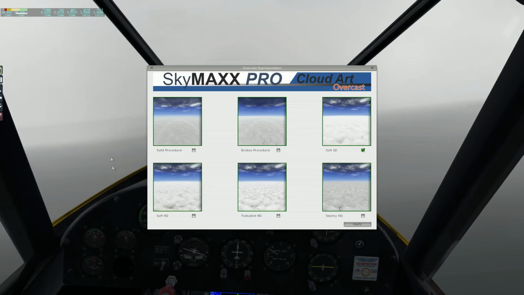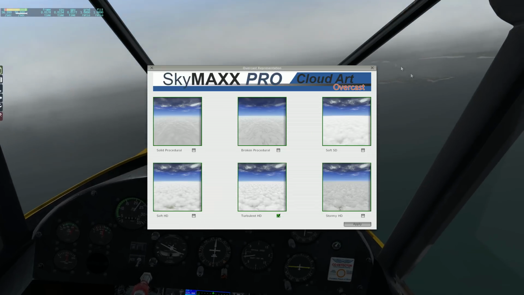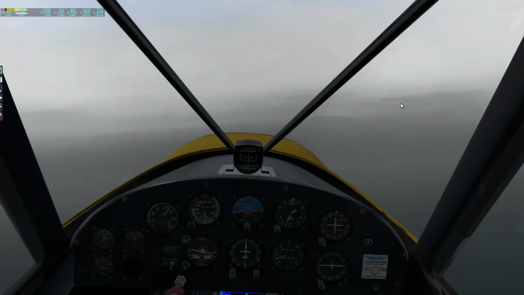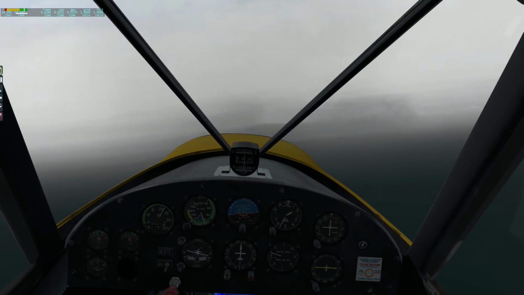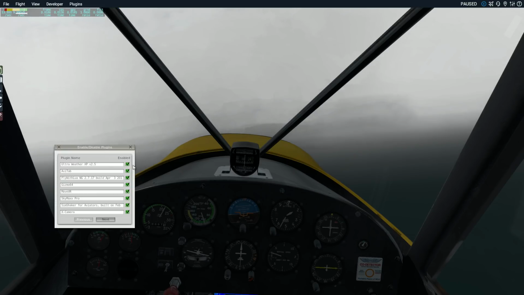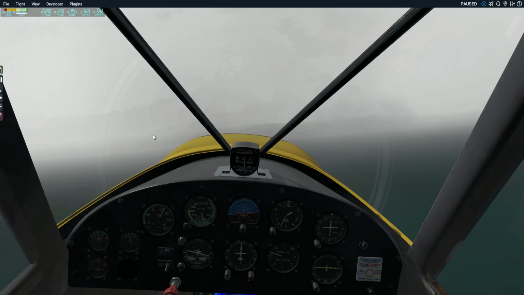But let's click on this. Let's try Turbulent. Just come out here. Now again, we do have that banding, but the blending is a little bit better. Let me just make sure I haven't got anything else running in the background, because I do have, as you know, Ultra Weather running, so that may well be interfering with it. So bear with me guys, we might well have solved that problem. I'm hoping. Fingers crossed. Here we go.